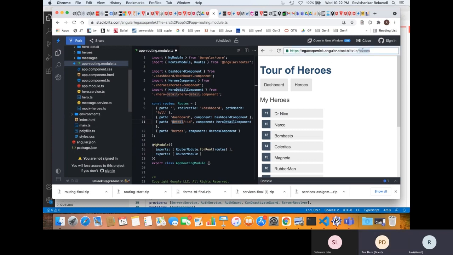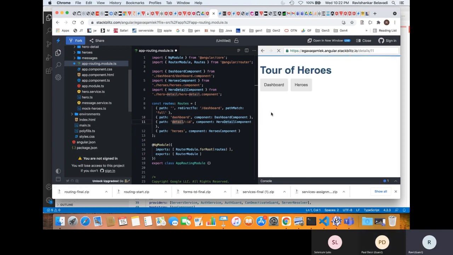Let's say I'm going to type detail with :1. Observe that detail and 1 is the parameter. So observe what will happen. It's supposed to show there is no 1, 11 I think, because 11 is the ID. Let me see what happened. This is taking more time to render.